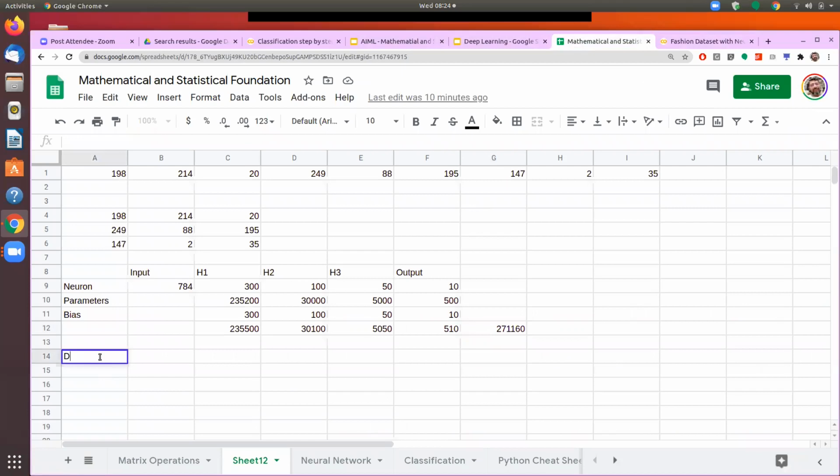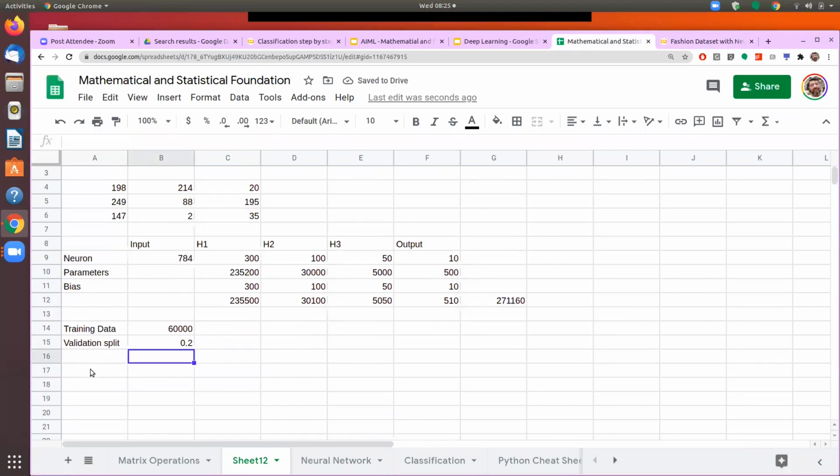So my data size, the training data, has 60,000 records. Then we had said validation split is 20%, 0.2.